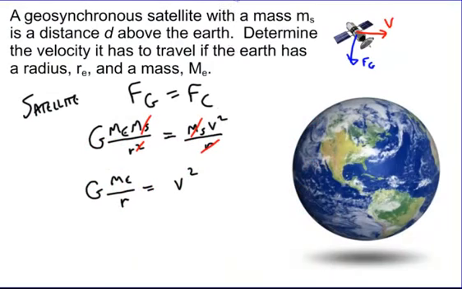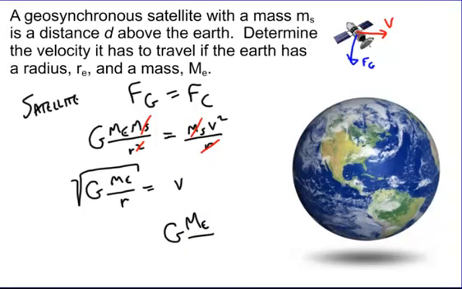So in order to get this square out of here, all you have to do is square root, don't you? You just square root the other side. Now, let's check to see if this is exactly what we can use for our variable problem right here. And we can use big G. We can use variables like that, little constants like that, I should say. We can use the mass of the Earth, except we've got to call it a big capital M there. And on the bottom, the radius, you could take a look.